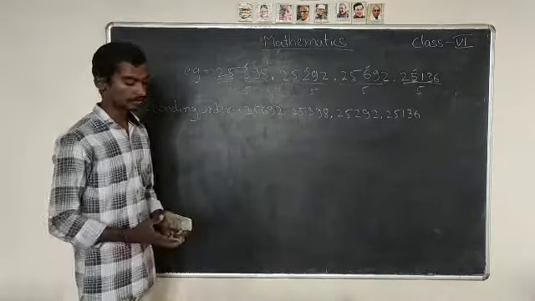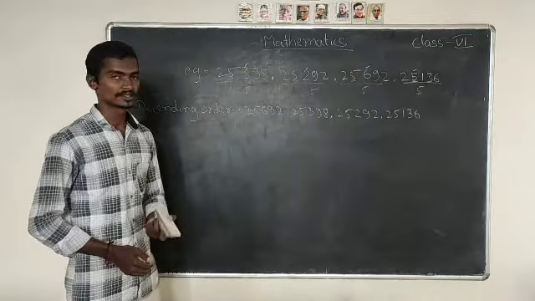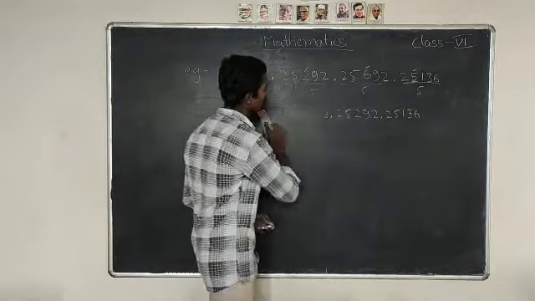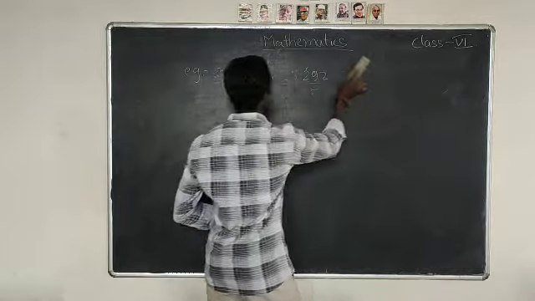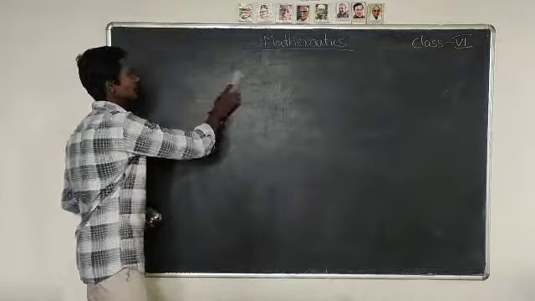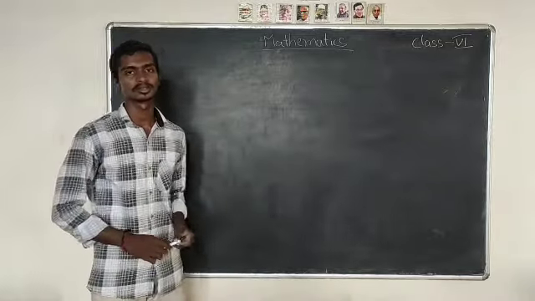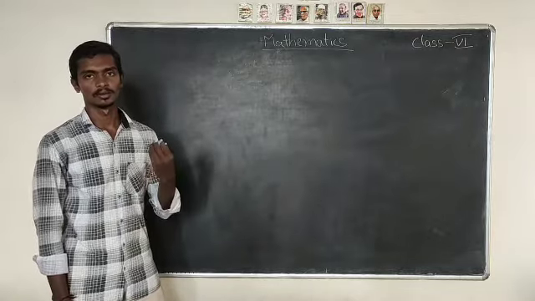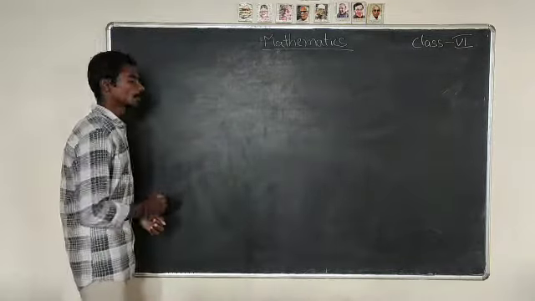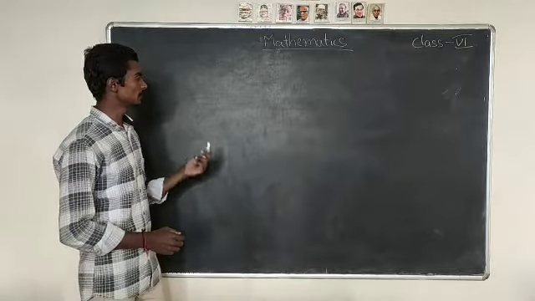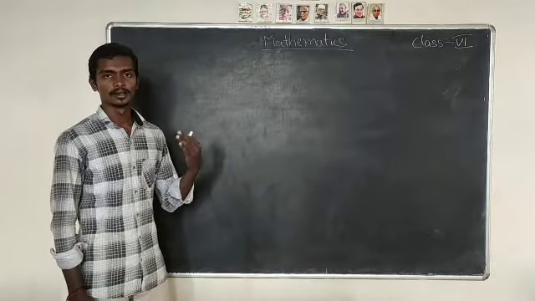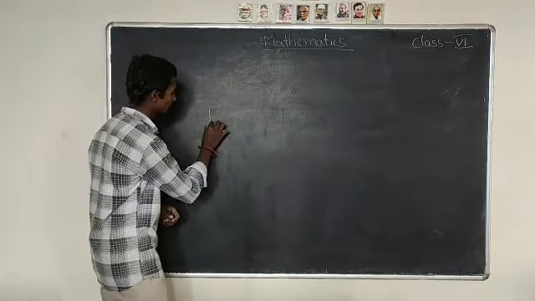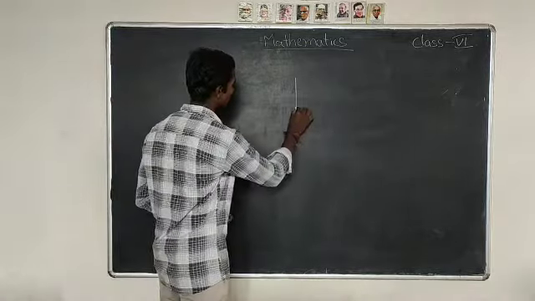Now let me tell you the examples in real life of ascending and descending order. Ascending and descending orders are not just used in numbers, they are used in real life also. Like in your school assemblies, you might have seen that teachers make the students stand according to their height, like the shortest being in the front and the tallest being at the back.